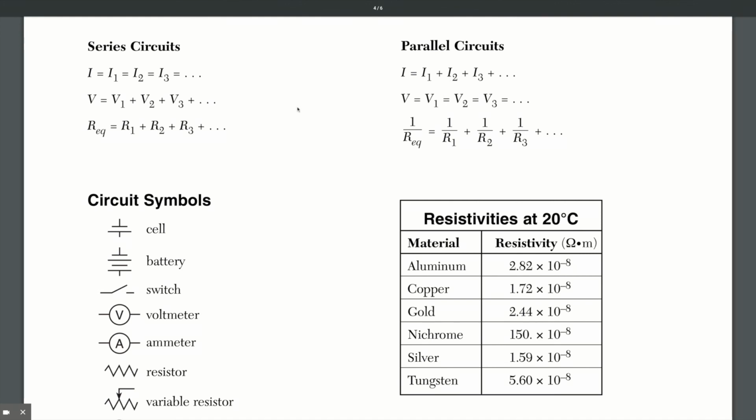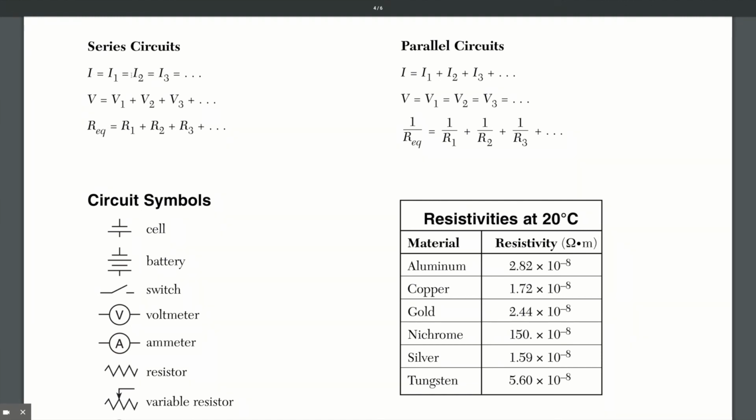And we want to talk quickly about what these different equations are going to do for you. If you're in a series circuit, then the first thing you want to notice is that the overall current in the circuit is the same as current number one, that maybe you measure the current with an ammeter before it goes through the first light or through the first resistor. And it's equal to current number two, it's equal to current number three.